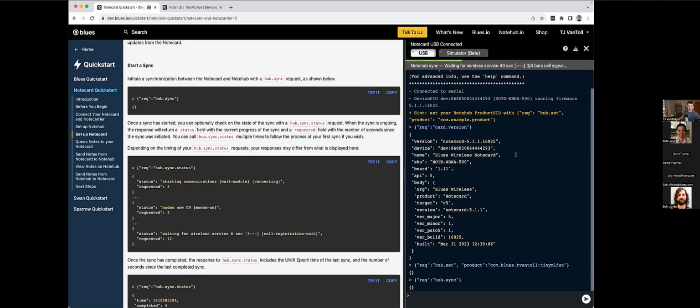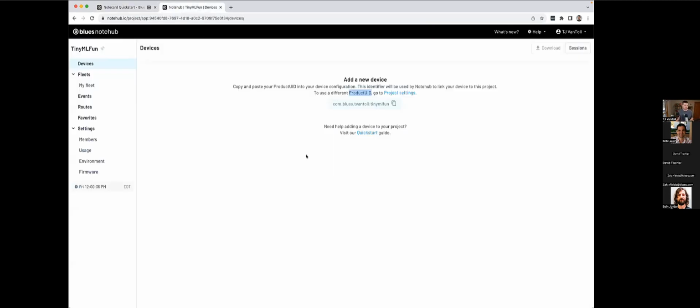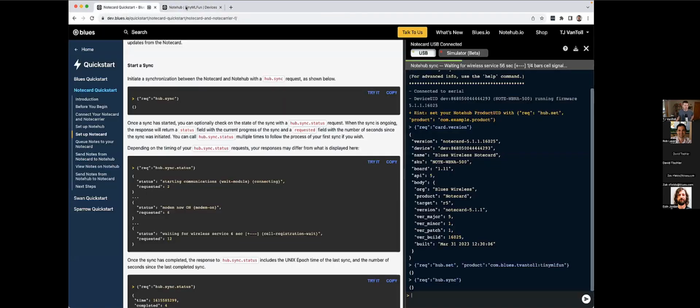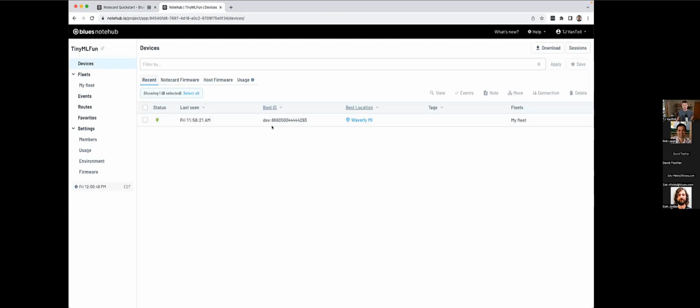this takes. When you do get done, you can go back to NoteHub, and when you refresh, you should see your device on the list. So you'll see mine listed here. Once you see it here, and you'll have to refresh in order to see it, you know you've made this connection, that you've associated the physical device sitting on your desk with your cloud backend.